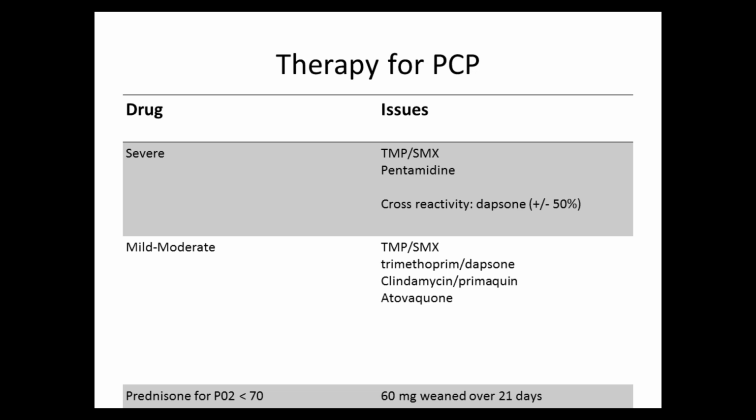In moderate PCP, same thing, but they're less likely to progress to severe, and in people who have severe PCP, they're less likely to be on the ventilator, and if they're ventilated, they're much more likely to get off the ventilator earlier than if they don't have it. So at every stage, even though this number here is 70, you can use judgment with that. You're not going to harm the patient by giving them prednisone. You may benefit them even if they have mild PCP. So if you're going to make the wrong call, make the call on the side of giving them prednisone as opposed to not giving them prednisone, because that's where they're going to get in trouble.